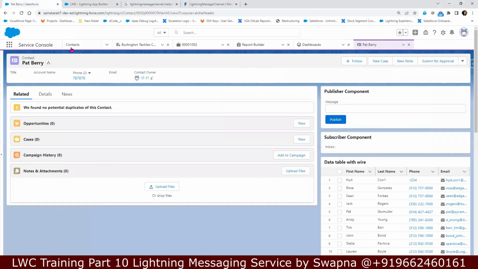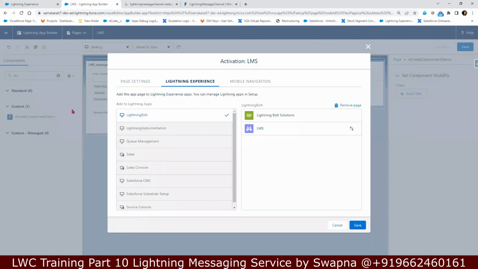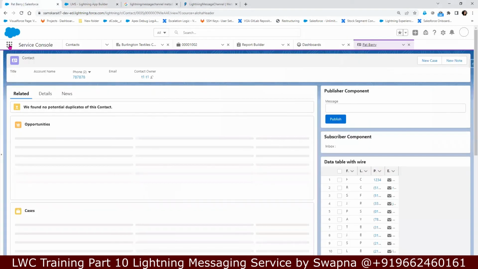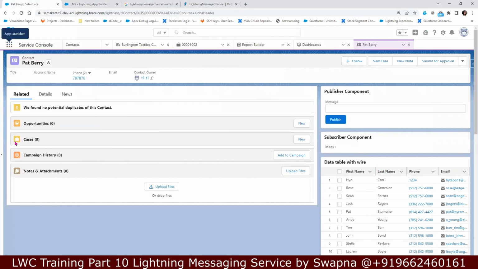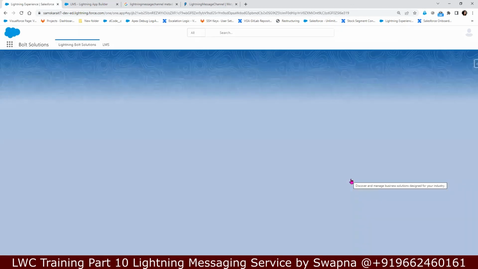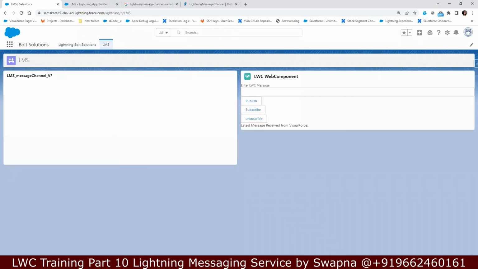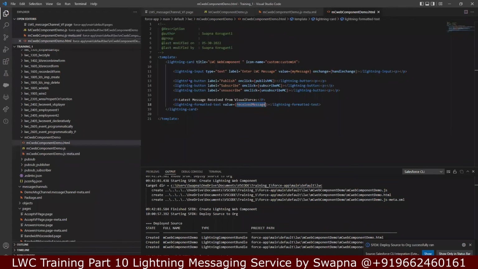Okay, so now let me go back here. Let's refresh. It's in the Lightning bolt. View all. Okay, here is LMS.